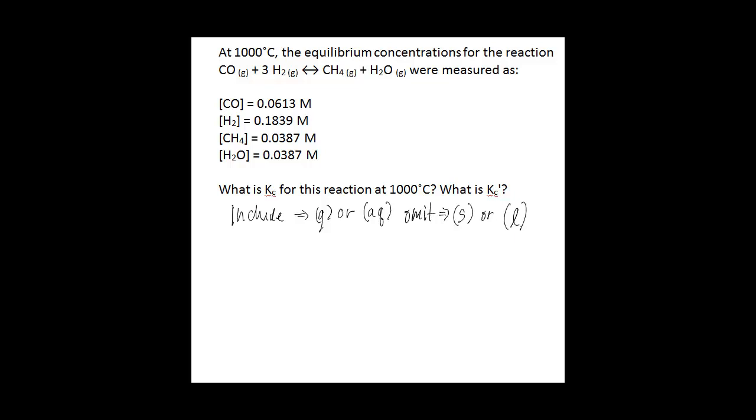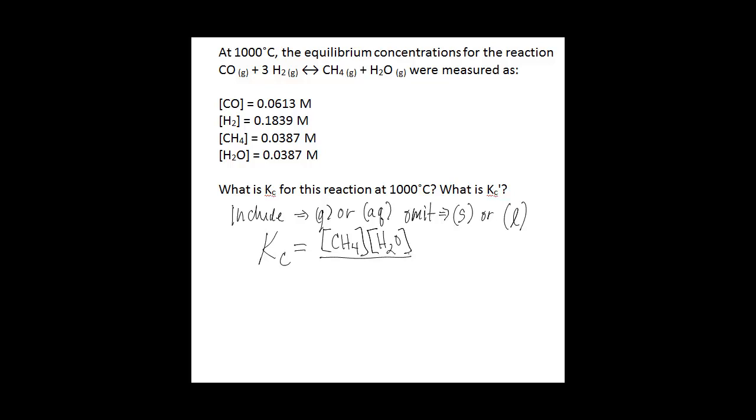The first thing you want to do when you're writing an equilibrium equation is include on the left side the equilibrium constant Kc, and that is going to be equal to the equilibrium expression. The equilibrium expression is the name given to the right-hand side of the equation, which shows the concentration of products divided by the concentration of reactants. So in this case, the concentration of products will be methane gas multiplied by the concentration of water. Those are the two products in this case.